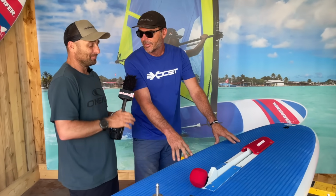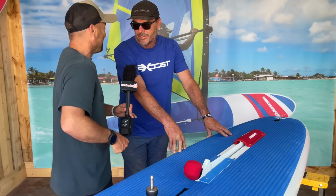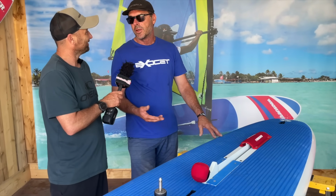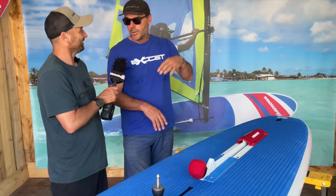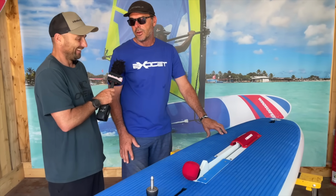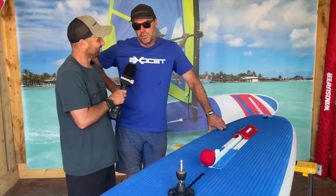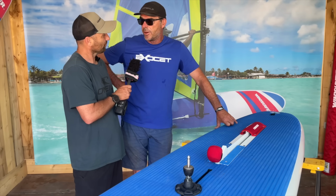I always remember the longboards, the foot strap was the main thing for picking the bloody thing up. But the boards are super easy now. The former Windsurfer board was a plank, you know, and if you put it in the sun, it would warp. Now those boards are full-on high-tech construction, so the board feels stiff on the water, and like I said, the design is really well made. It's a very nice evolution.